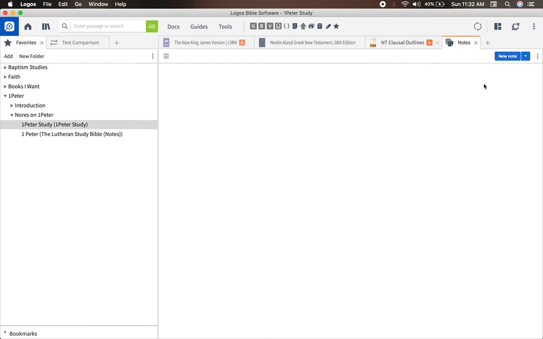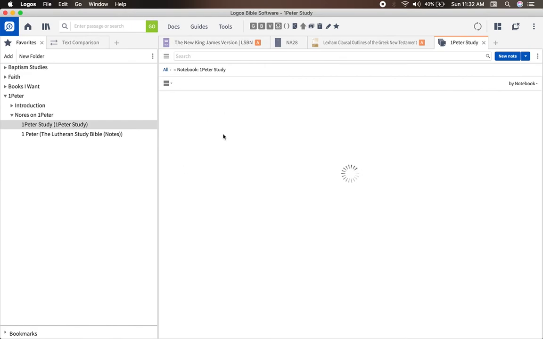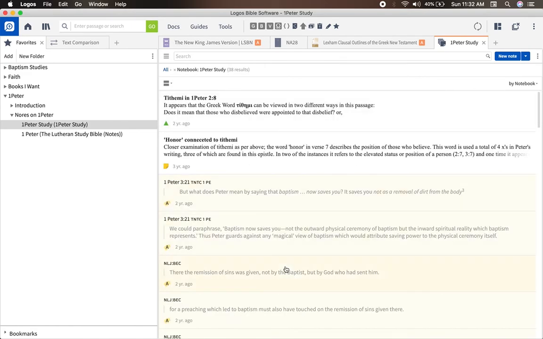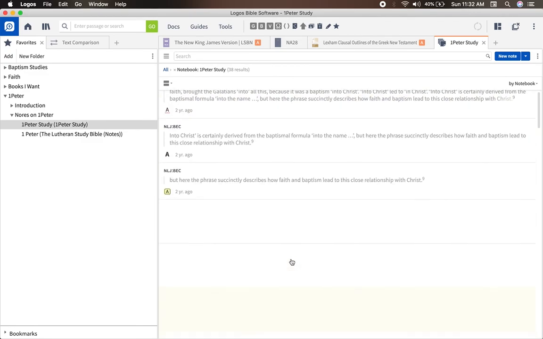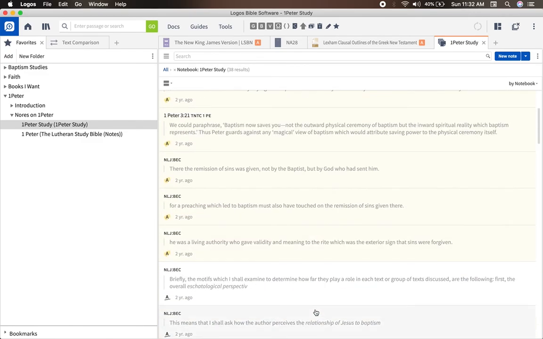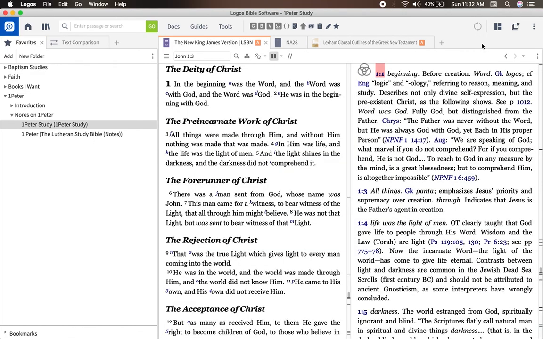And you see it opens up not just one note, it opens up the entire notebook I have had on 1 Peter. And again, excuse my video is a little slow. So these are all the notes that I've taken studying 1 Peter. And so that's just something that the favorites allows you to do. So let's go ahead and get started. We're going to get an example here.